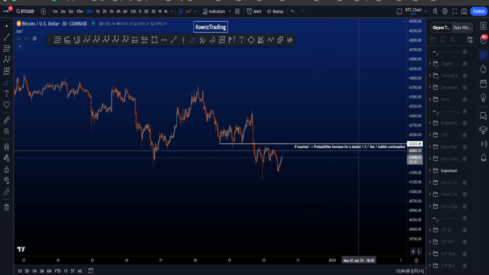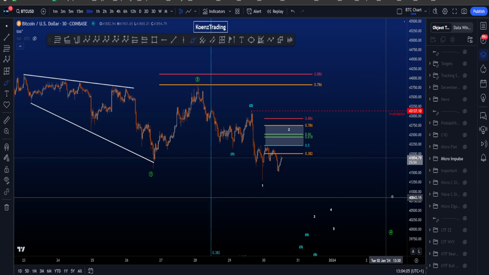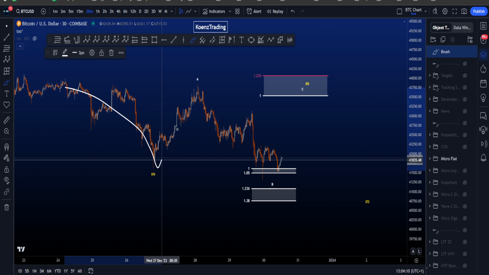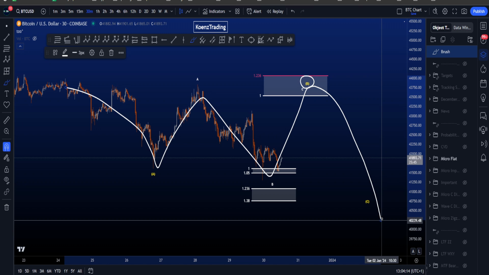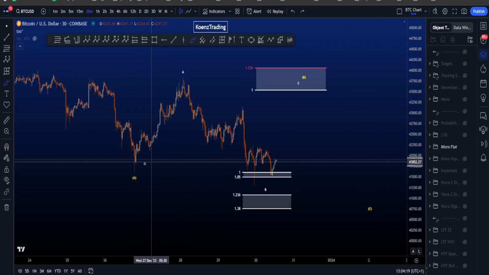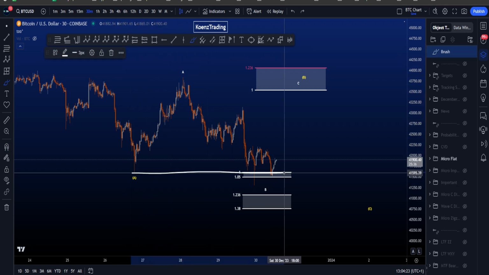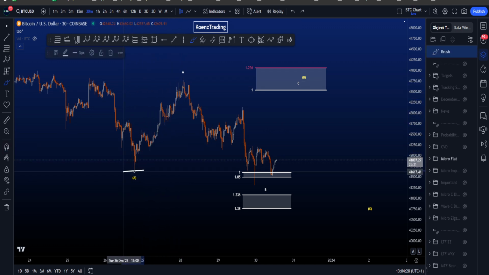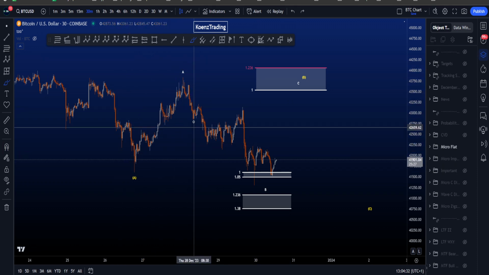Now again, besides the 1-2 scenario, we also have to think about a potential flat in a wave B or a wave 2. So we then have a wave A, then we look for a flat in either a B or 2, and then we look for a C or a 3 to the downside. In this scenario, we have a corrective structure to the upside in A. This is now a confirmed corrective structure to the upside because the low is taken. This cannot be a 5-wave structure anymore, because then it wasn't allowed to take the low of A. So confirmed corrective structure and then a wave A.